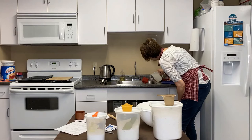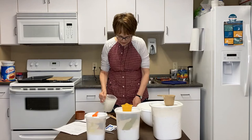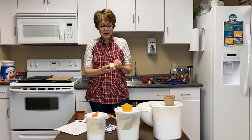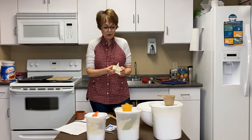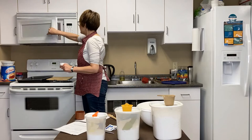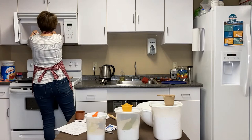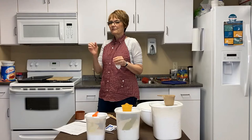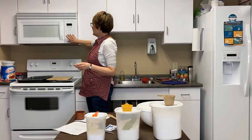I want to make sure it's cold because otherwise I don't heat too quickly. I have a little bit more than two cups, so I'm going to dump some out. I'm going to dump my two cups of water into this microwave-safe bowl, and I'm going to put my softened butter — this should be softened some — it's a half a stick or a quarter of a cup. You can use margarine as well. I just prefer to use butter.